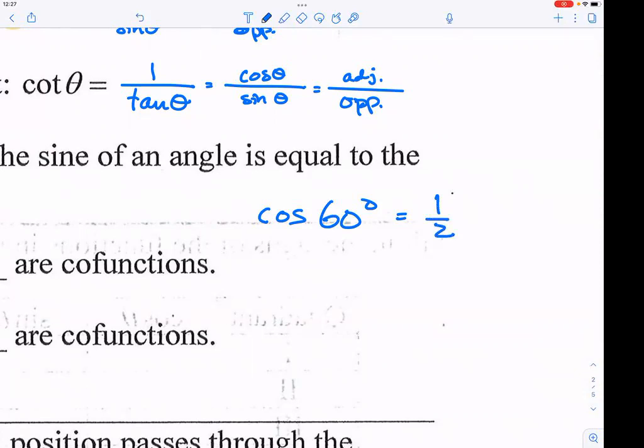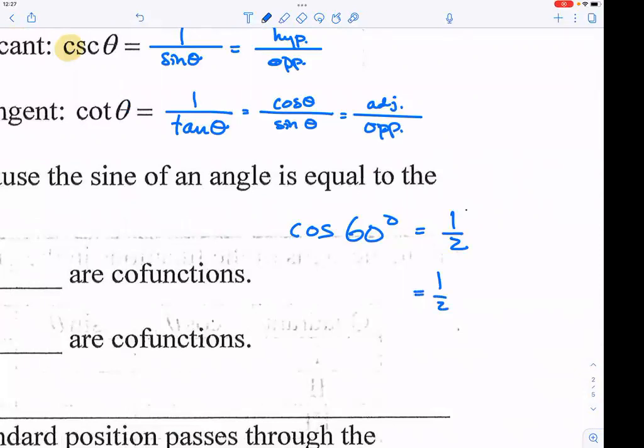Now, still in the first quadrant, can you see another coordinate of 1/2? What angle? 30 degrees, right? And is it the x or the y? So that means we have sine of 30 degrees equal to 1/2. Is it a coincidence that they are the same, 1/2 and 1/2?